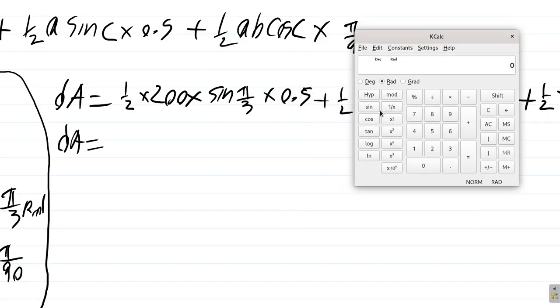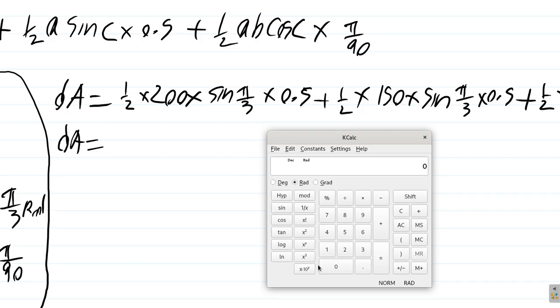Alright, so here, click this, and I know it is in radian mode. If you put it in degree mode and say sine of 30, you're supposed to get 0.5. And when you put it in radian mode and say sine of 30, you're not supposed to get 0.5. So that's one good way of checking whether your calculator really is in radian mode. If you just got it or just borrowed it, you have to be sure.